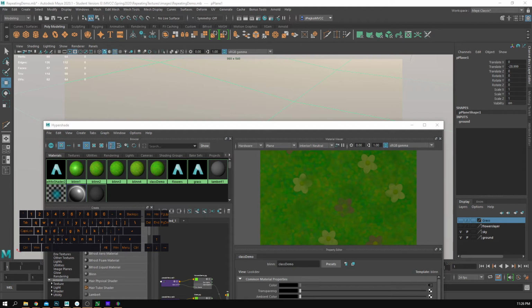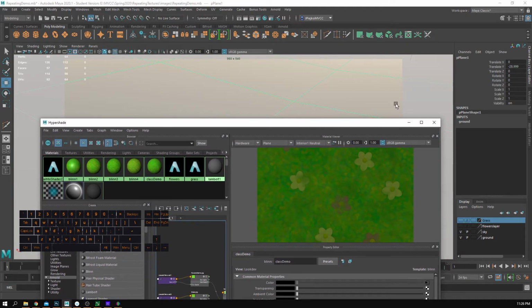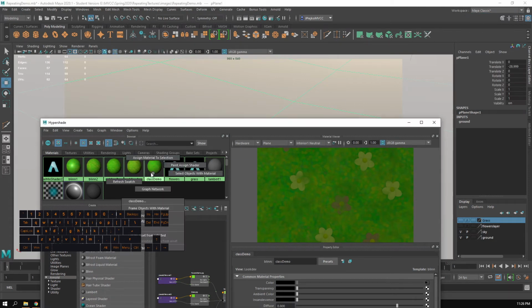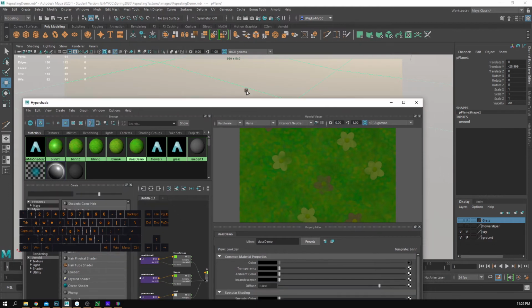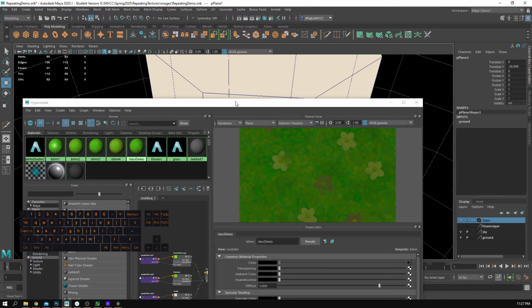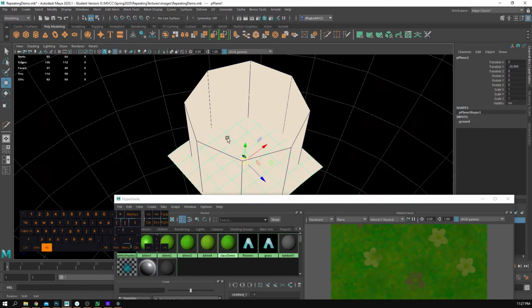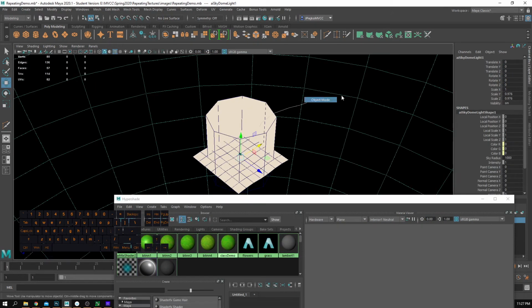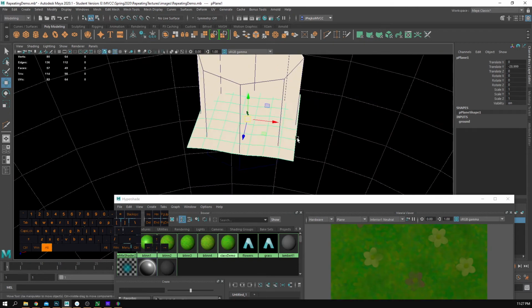Okay, we're back. I don't know why, but Maya just didn't want to open my hypershade. I've noticed that with Maya 2020, you kind of just have to reset the view and it seems to come back after a while, or whenever it wants, I guess. So what we need to do here is get our material to show up on our screen.